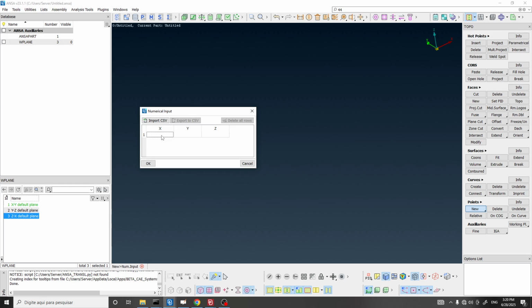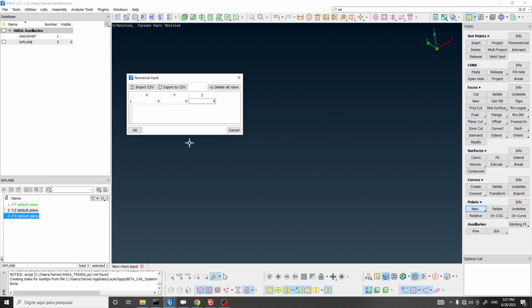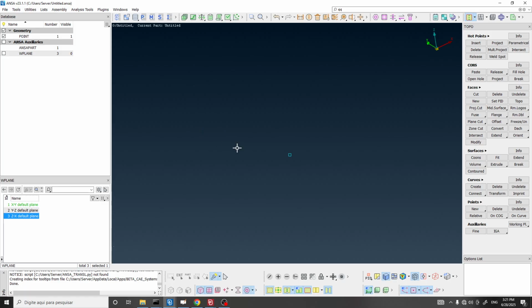And then in here we can define the coordinates of this point. I want to place it in the x, y, and z equals 0. So I want to place it in the origin of the coordinate system that we have defined here. Click on OK. And now we have this new point created.